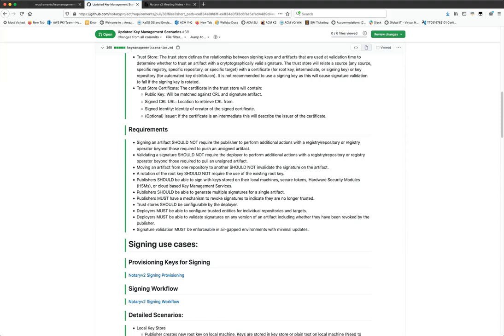I think I actually agree with most of what you're saying. It's just that I feel like that second requirement is worded in such a way that it sounds like the registry can't do anything in addition to what it's already doing. Which obviously we're adding features, so that's not quite accurate. So maybe it's just a wording question, not so much a technical question. Yeah, there's probably some tweaking.